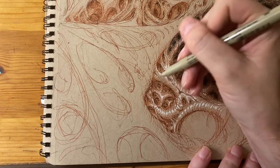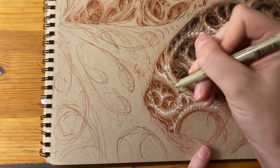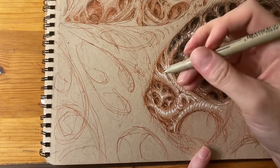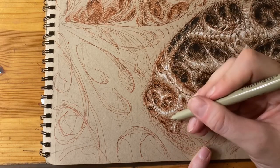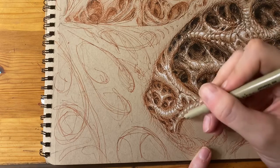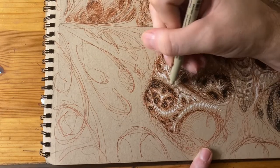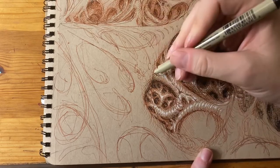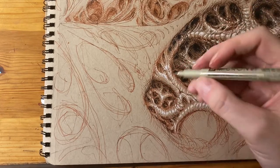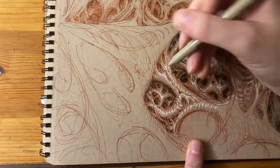Now I'll start cross-hatching to give it the real depth, starting with the smallest holes that appeared in one direction. Even in this stage, my hand never stops moving, reducing any sort of hesitation that might occur. In this part you can see I sort of do it in reverse compared to the sepia part — I'll begin with the very small, minuscule cross-hatching parts and then move into the broader strokes, sort of ending the way I begin.